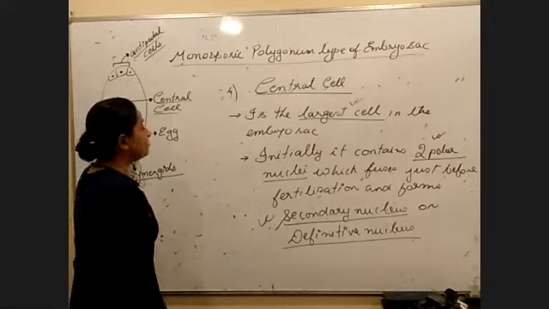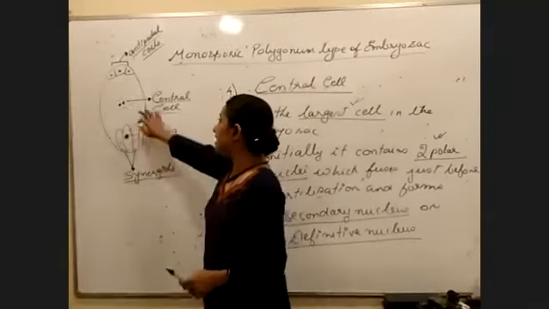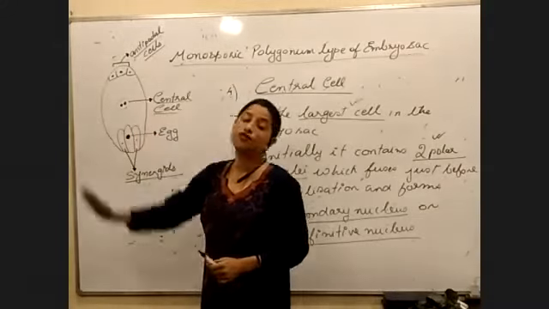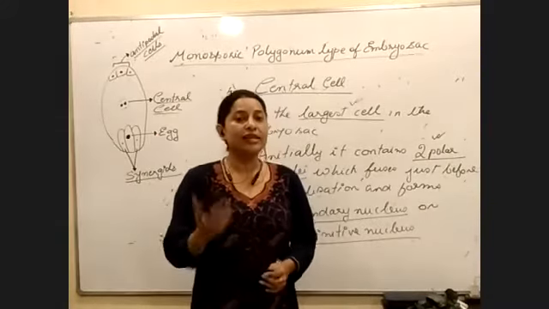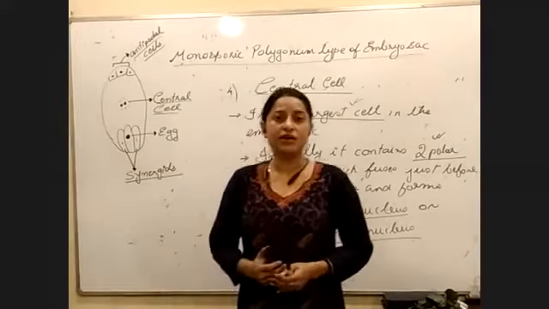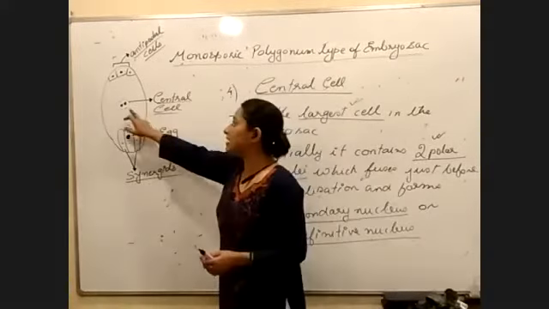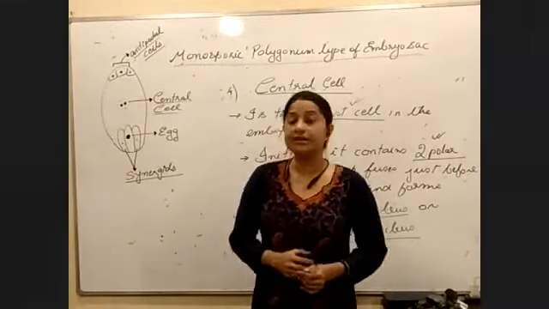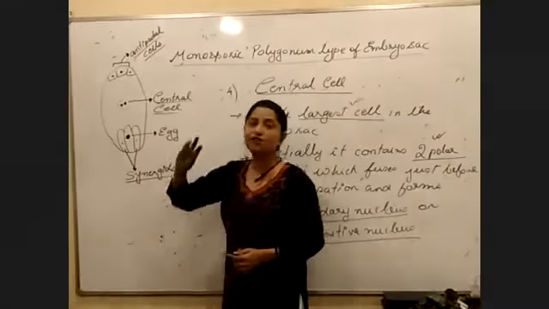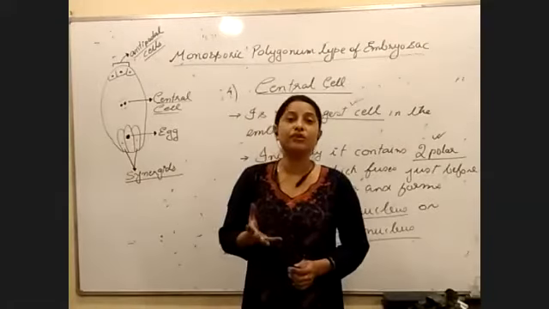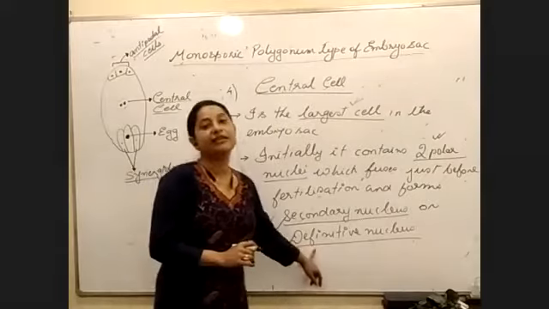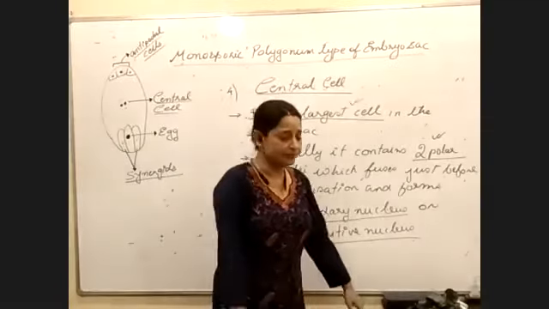So in this diagram, what we can see is this central cell has two nuclei. So we are talking about stages before fertilization, right? When we are talking about the starting of the embryo sac, then obviously the central cell will have two nuclei, but just before fertilization, what will happen? These two nuclei will fuse together to form a bigger nucleus, and that bigger nucleus is called the secondary nucleus or definitive nucleus. Is the point clear?